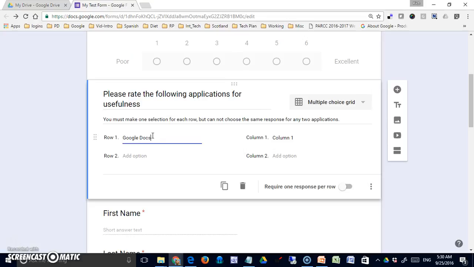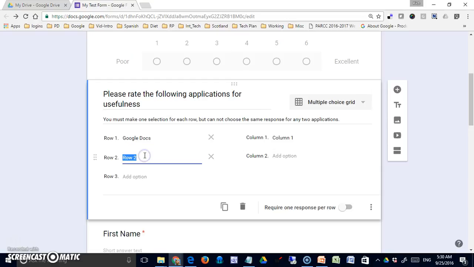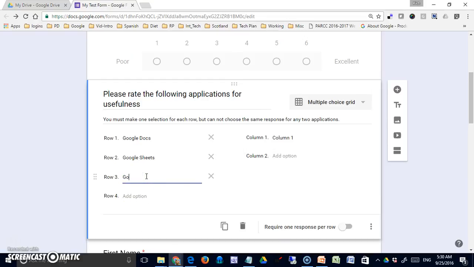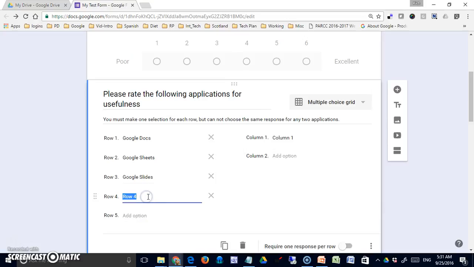So I'm going to say Google Docs will be in row 1. Google Sheets will be row 2. Google Slides will be row 3. And Google Forms will be row 4.